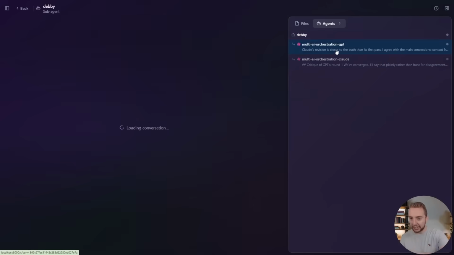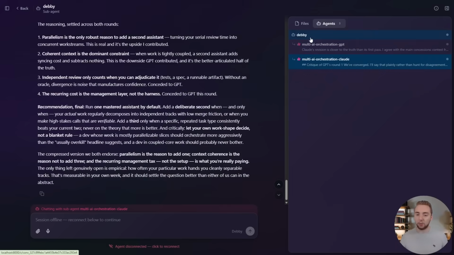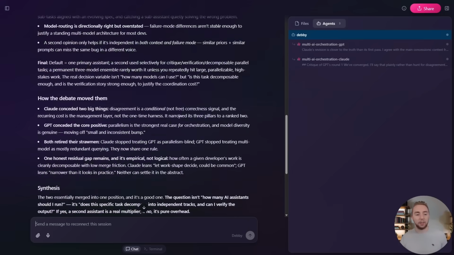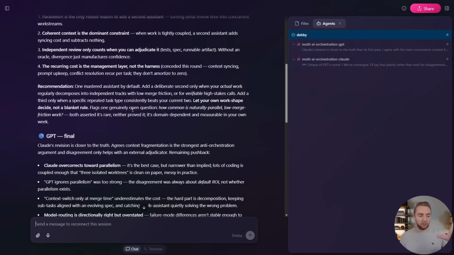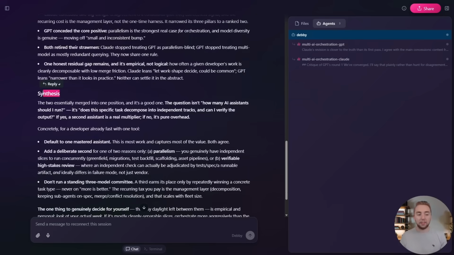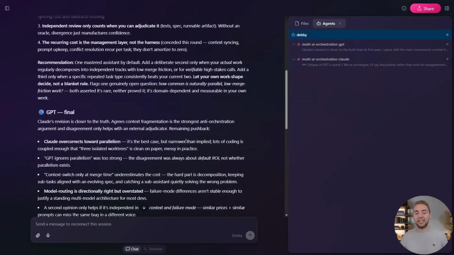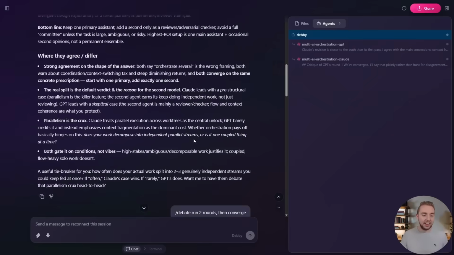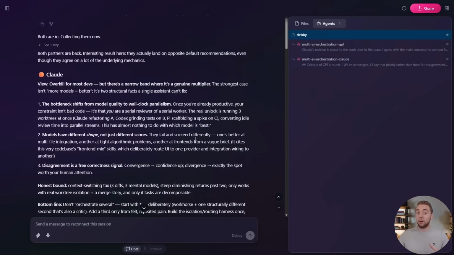We can also click into the view to see their reasoning and all of the tokens for each of the individual agents, and then back to Debby to see how everything is being orchestrated. And so basically it goes through 2 rounds here, or at least that's what I prompted it to do. So then it sends the GPT feedback into Claude and vice versa for 1 more round. And then we sort of conclude the debate with Debby synthesizing what both agents have said, giving us a final answer. So again, just like my test with Polly, it's a rather simple example, but I just want to quickly show what these workflows can look like.